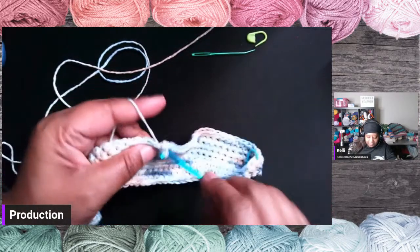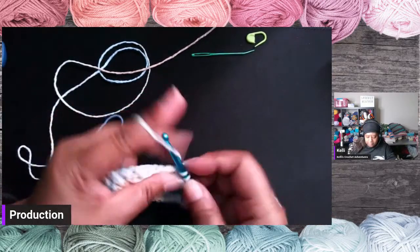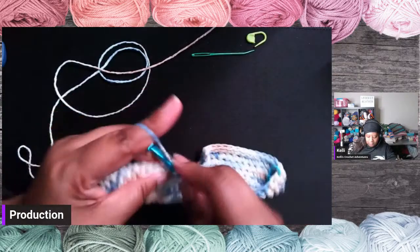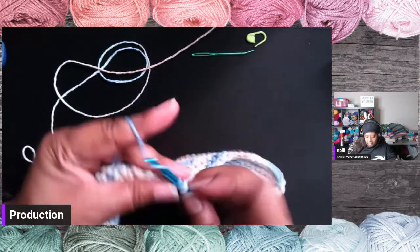I was like, I gotta get this finished. Oh, I gotta get this finished. What's that? Oh, look at this yarn. Let me get rid of this yarn. That's what sparked this project right here. Want to get rid of this disrespectful yarn. And yes, I did call it disrespectful.